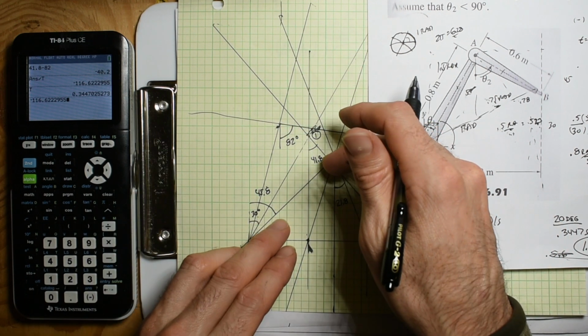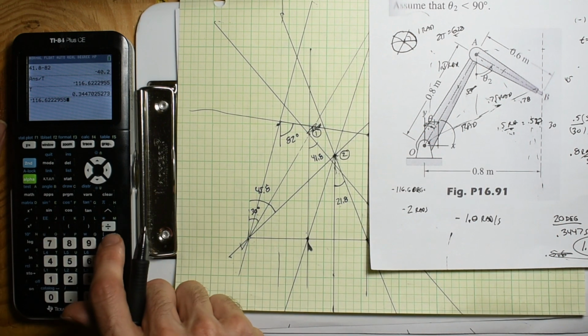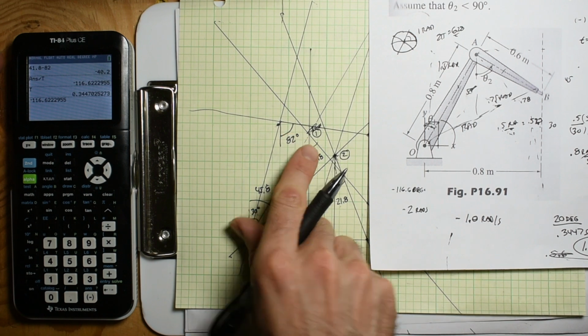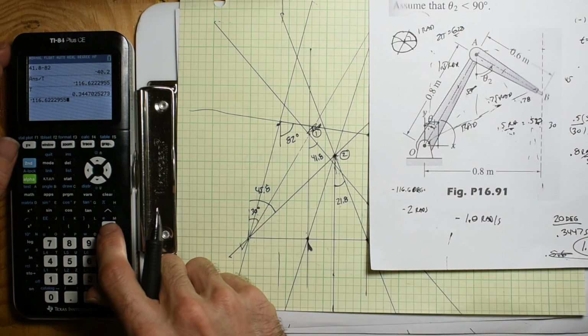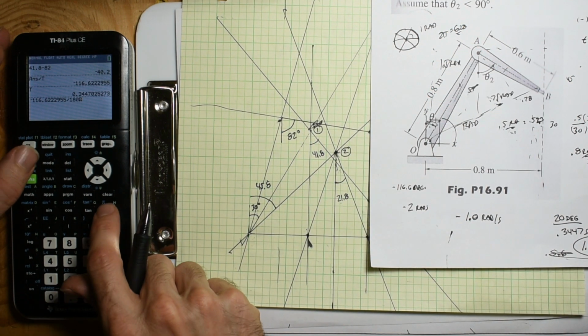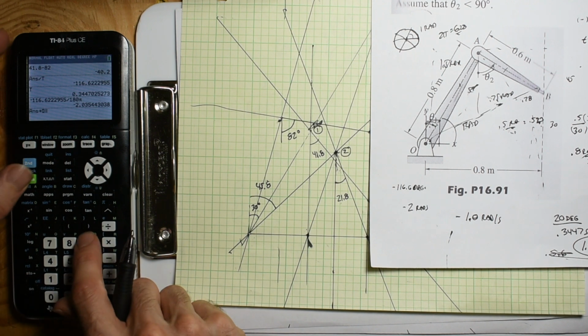We're just not traveling a second. We're just going a third of a second. But this is our angular speed. It's just in degrees per second. We need to divide by 180, multiply by pi, and then that's our angular speed.